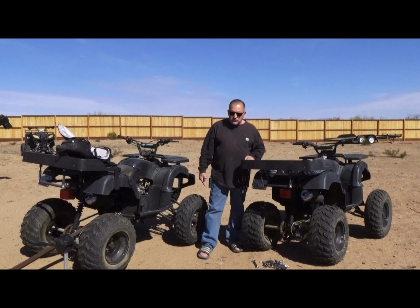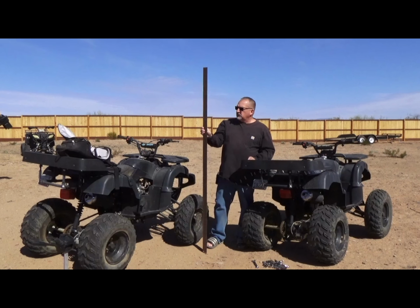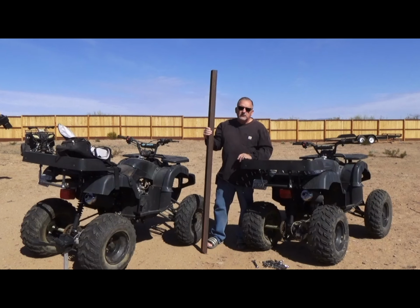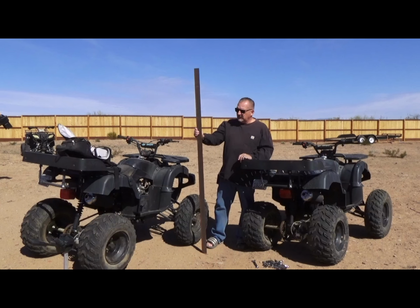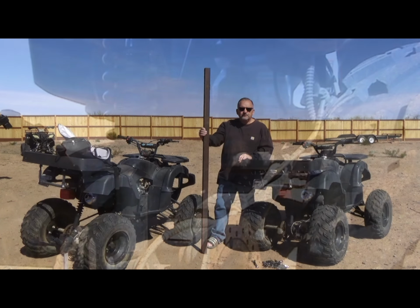Thanks, guys. So what we're going to do is take some angle iron. I've got some scrap 2-inch by 2-inch angle iron. It's not scrap. I mean, I use it on my trommel, but I have a good bit of it laying around. I think I'm going to take a couple of 22-inch pieces to start with, because it takes two, and then we'll fit things a little bit better and measure them out.